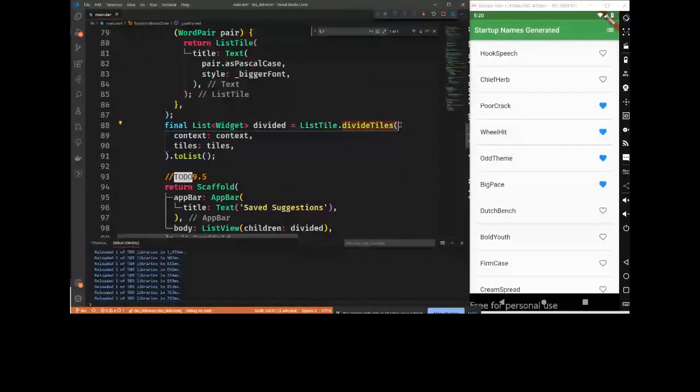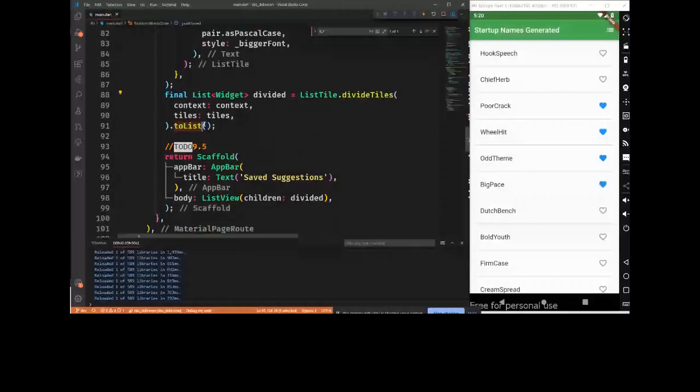This method, divideTiles, belongs to the list tile. It adds horizontal spacing between each list tile. The divided variable holds the final rows, which at the end we convert into a list.